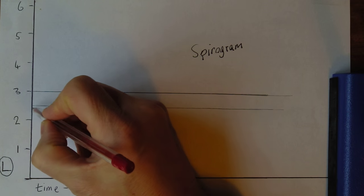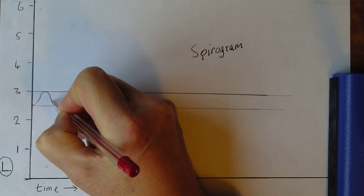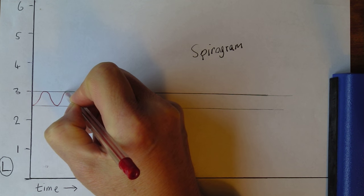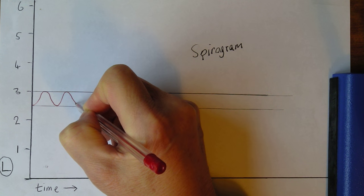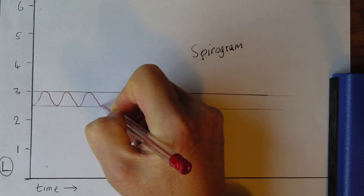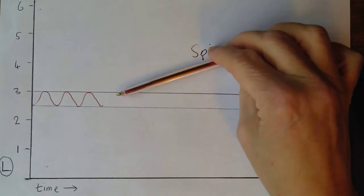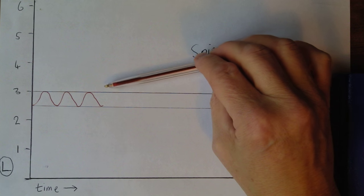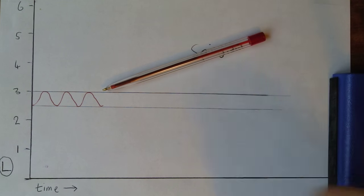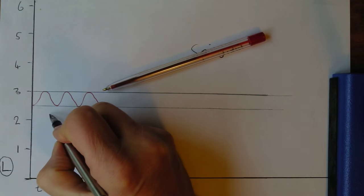And of course, you can breathe in and you can breathe out. You breathe in, you breathe out. We have this tidal flow. So when you're at rest, we've just got this gentle tidal flow of breathing, breathing in and breathing out. And this volume we call the tidal volume.